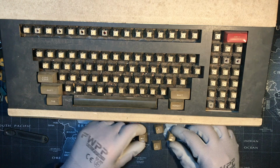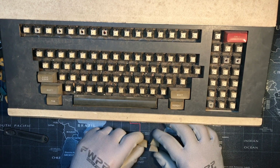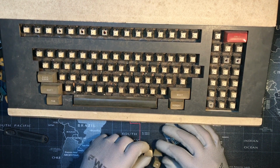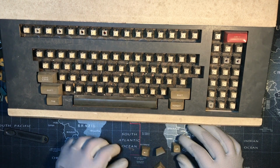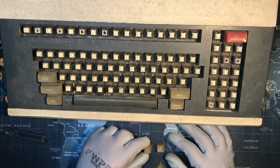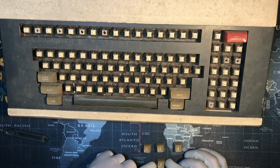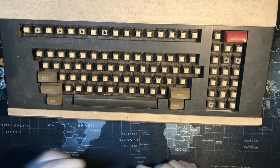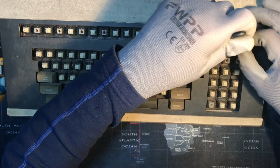Let's take a look at these arrow keys. If I turn them all on their sides, does that tell us anything? They appear to be the same height to me. Yeah. I'm not sure I'd be able to tell. So this one's up. If I rotate the left one, do they look identical? Hard to say. They kind of all look identical to me, but whatever. If it's that close, maybe we won't notice, or if it's obvious, we'll figure it out when we put it back together. We'll fix it. We'll notice. Something will feel not quite right, and it will tell us.